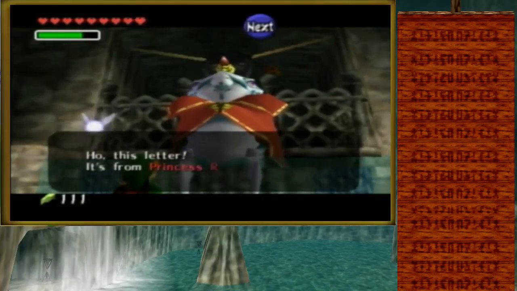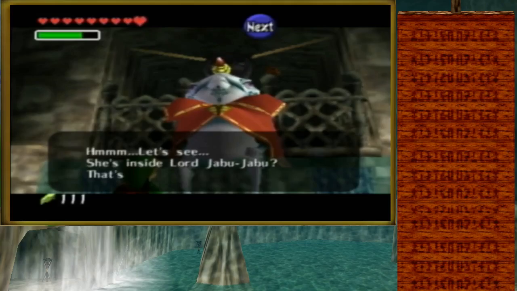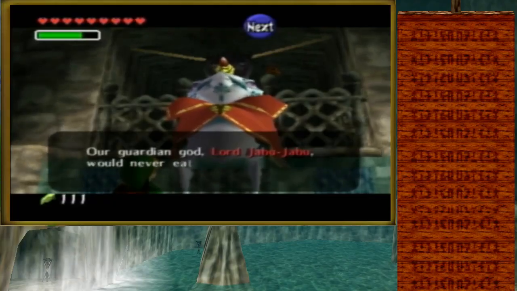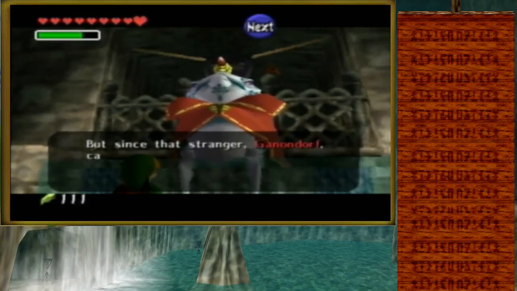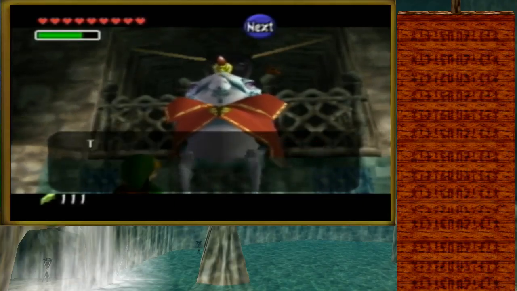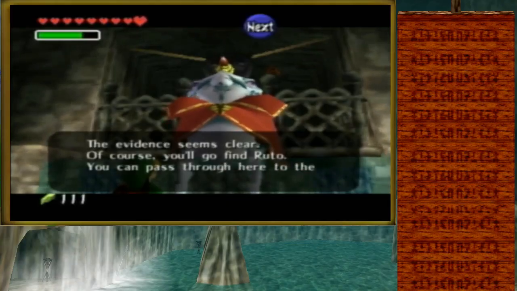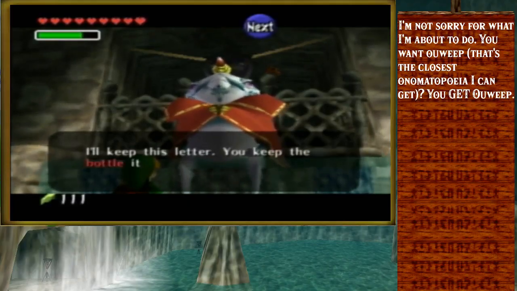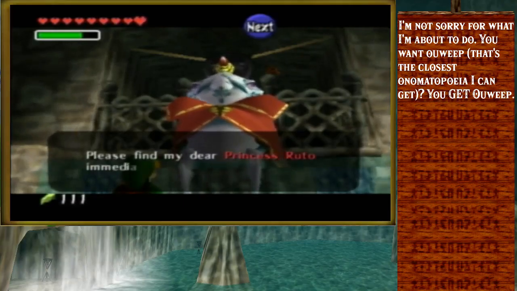Oh, this letter. It's from Princess Ruto. Let's see. She's inside Lord Jabu Jabu? That's not possible. Our guardian god, Lord Jabu Jabu, would never eat my dear Princess Ruto. But since that stranger Ganondorf came here, Lord Jabu Jabu has been a little green around the gills. The evidence seems clear. Of course, you'll go find Ruto. You can pass through here to the altar of Lord Jabu Jabu. I'll keep this letter. You keep the bottle it was in. Take it respectfully. Please find my dear Princess Ruto immediately.